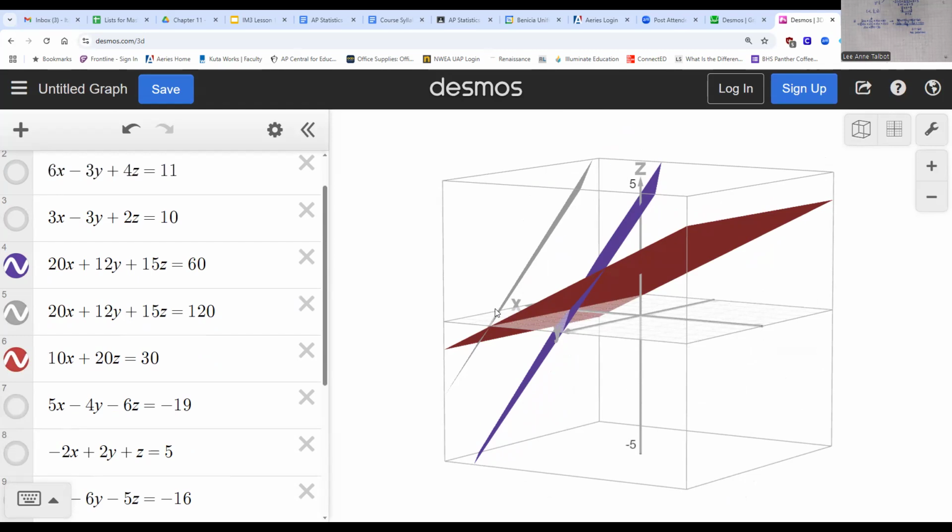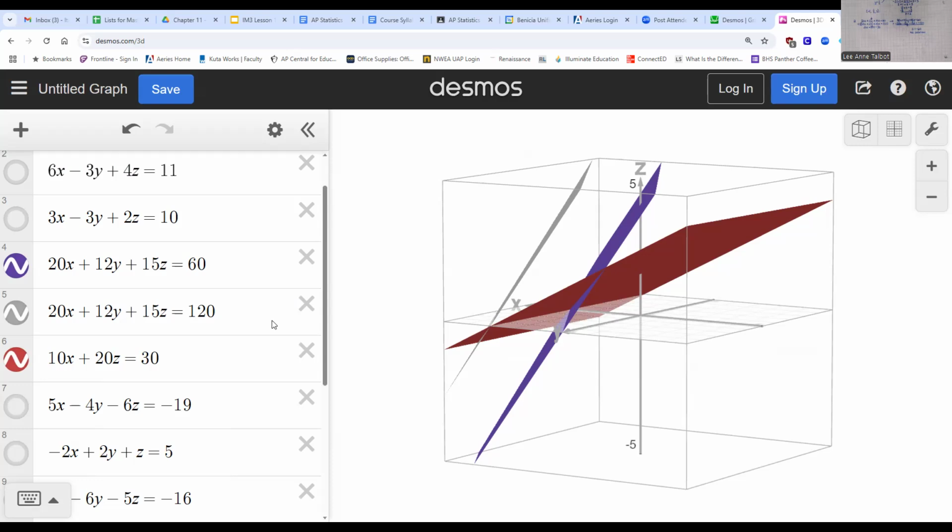And the red one crosses them. But when you're asking this question about a system, you're saying, where do all three cross each other? It has to be all three, not just separate instances of two. In calculus, you'll find the line of intersection here and the line of intersection there. Are we doing that in Math 3? No, no. No solution is plenty for me.